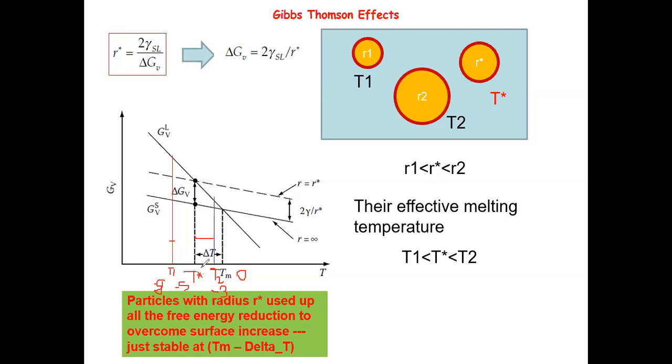And I have particles of R star, and this particle feels all right because it's not too cold, it's not too hot, it's just right, so it won't grow, it won't shrink, it just remains its original size without any perturbation. Does this make sense? Yes. Good. So let's move on.